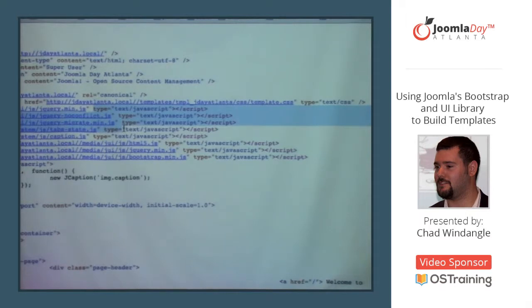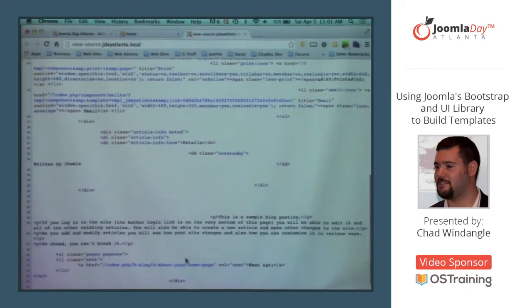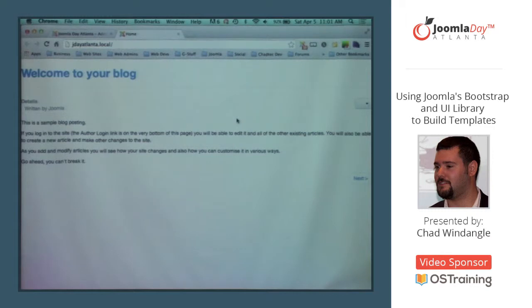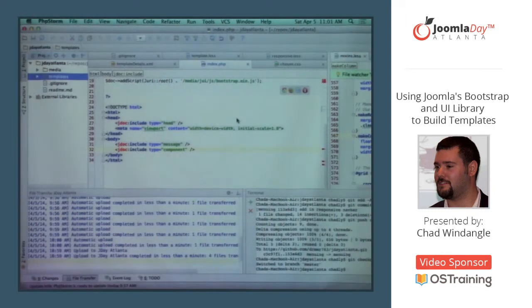We have lighten. We've got darken. There's a cool function called spin. If you imagine in your head, just imagine a color wheel. You've got a bunch of colors on a color wheel. And you give it a color and you say spin the color wheel by 180 degrees. And it's going to give you the inverse of that color. So you get complementary colors and things like that really easily with some built-in Less functions.